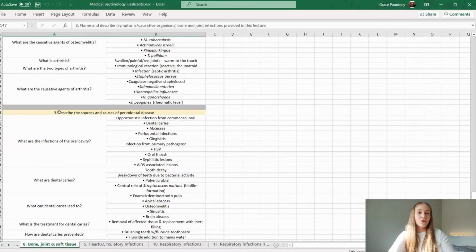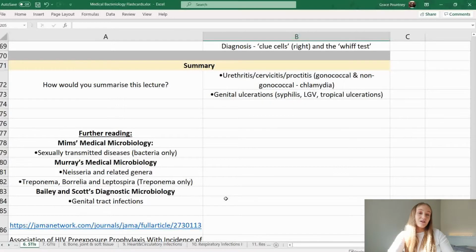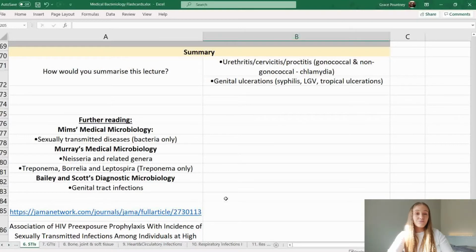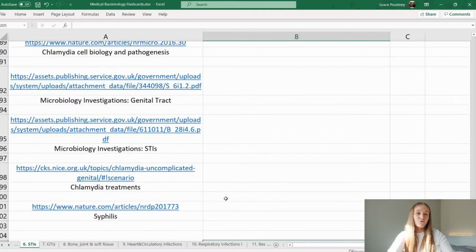If I feel that the learning objectives are too broad, then I will also break them down further and put further groups, titles and categories for specific flashcards. And then right at the end I will put a summary of the lecture if the lecturer has given one, and also write down any wider reading that's recommended.